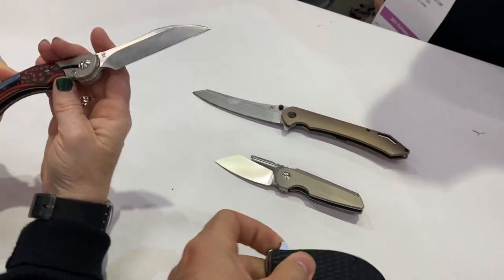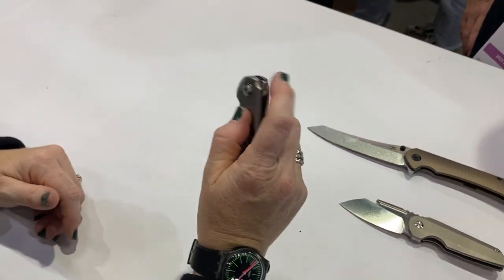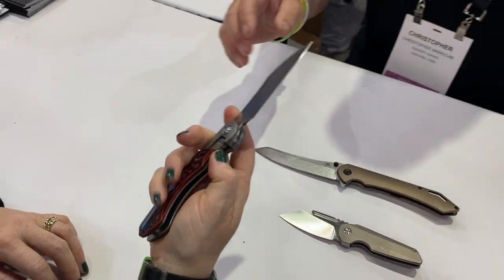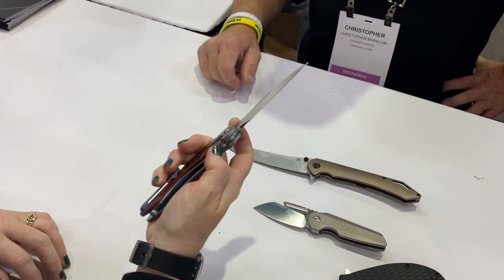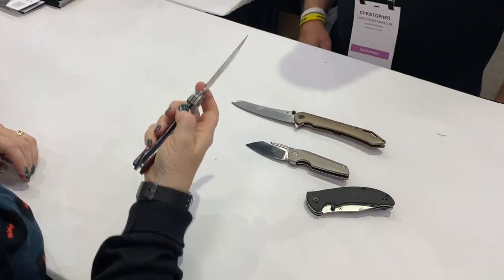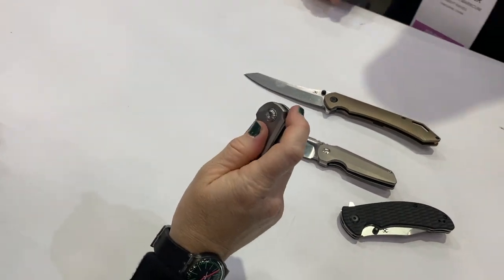That one there is Cosmos. Cosmos. Yep, that's one of the new designs. Oh, teeny baby flipper. And you know what? If you can't flip that one, it is real easy to just pop it open. What, with gravity? Yep. So, I don't know if you want to do that over the table. See, there you go. She got it. Yeah, but that is a teeny little flipper.